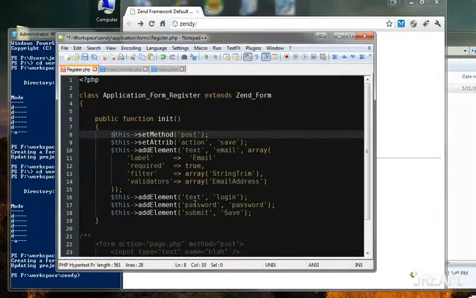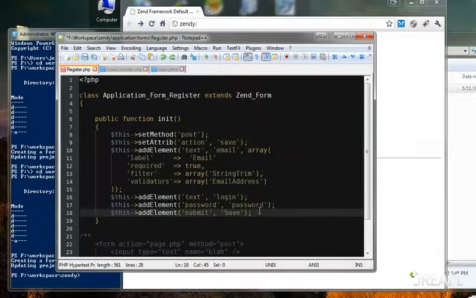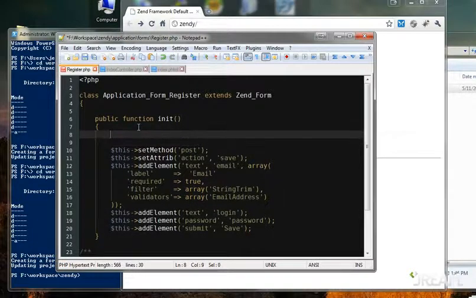You don't have to do this in the array context like that, and another way of doing this is in object context. Whoops, what did I push? Oops, I'm used to being in NetBeans. So here's another way to do it, which I kind of like. I haven't decided yet. Actually, I'll say name equals new Zend_Form_Element_Text, and this will just be called name.